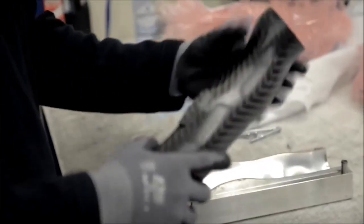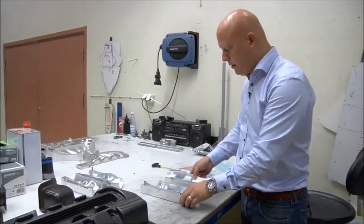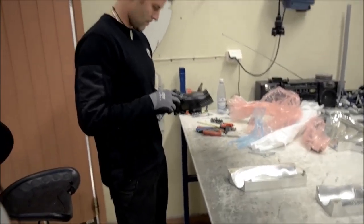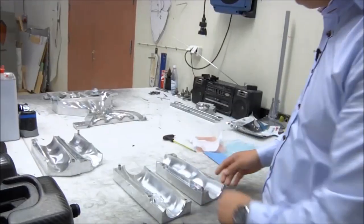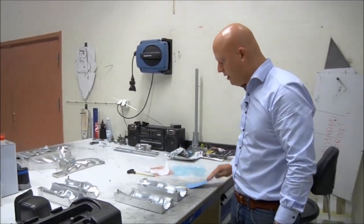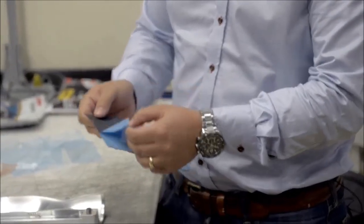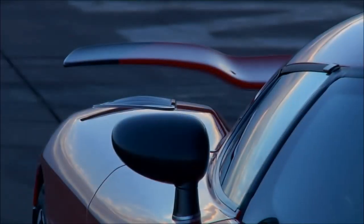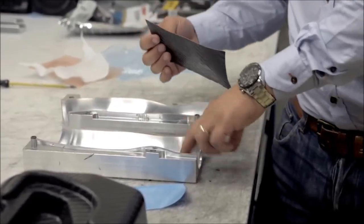You can see here that it's kind of a funky shape, that it's flow optimized for this curve. We have an integrated mount here for a pressure and temperature sensor. When we manufacture a carbon fiber part from this tool, the first thing we do is put a release agent here, because the carbon fiber prepreg, which I have here, which is actually the material the part is made out of, is pre-impregnated with a two-component epoxy. So if this would be put down here without a release agent, it would actually stick to the tool.